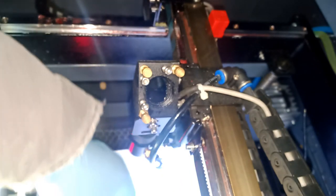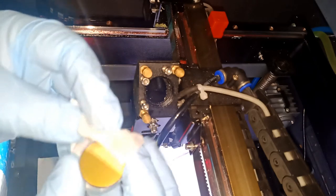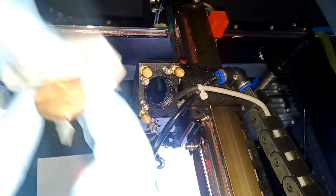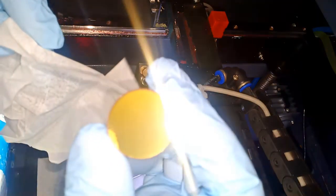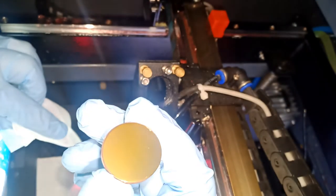So now we're going to open that lens. Earlier I was showing you guys, and you can see it's very clean. I'm not gonna wipe it or something. Maybe I can wipe it with a glass cleaner, just a little bit, just to make sure. You can see it dries out very fast. Okay, so see, it dries up.